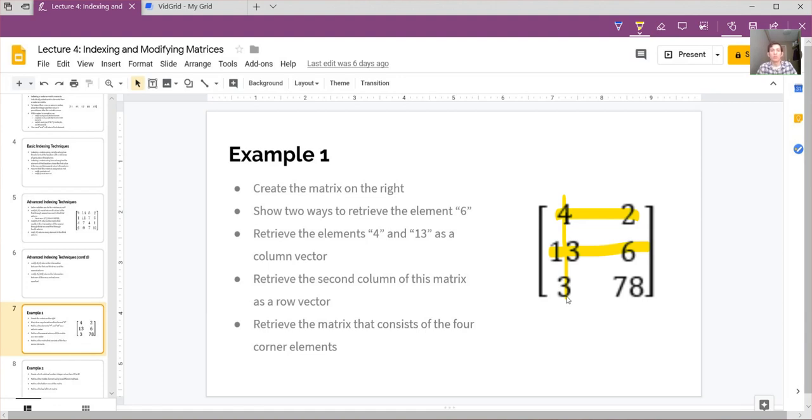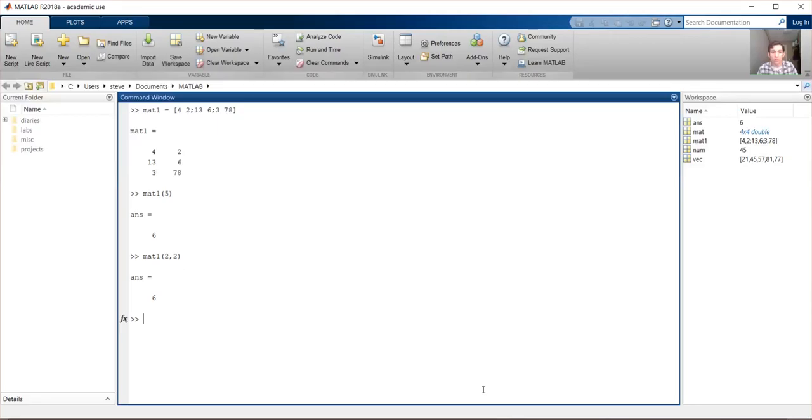Now we kind of have to do the reverse of what we were doing in the past. Instead of saying what would this return, we have to say how do we get there? So we can see here we have the first and second row and we have the first column. So going back to what we did earlier, we could say mat, and then inside our parentheses, the first thing we want to say is the first and second row. There are 2 ways we can do this. We can either say in brackets [1 2], or, and I think this is a better way of doing it, 1:2. This will give us the first and second row.